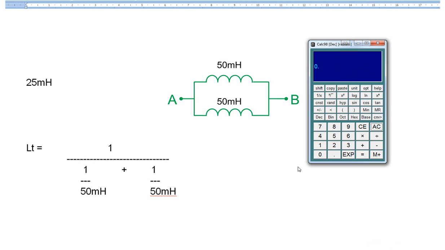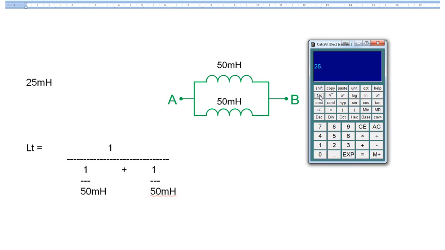All clear? Always hit all clear on your calculator because you may have a remaining calculation from a previous calculation. So we're going to enter 50, and we need to find its reciprocal by dividing it into 1. I press the reciprocal key, 1 over x, plus the next one, which is 50, could be 70, 80, this works for them all. 50, reciprocal, equals. So the 0.04 is the sum of these two reciprocals. The answer is the final reciprocal. We've got to divide our denominator into 1, which is a numerator. Let's hit that, and we better get 25, otherwise I'm going to be quite embarrassed. And we get 25. There you go.